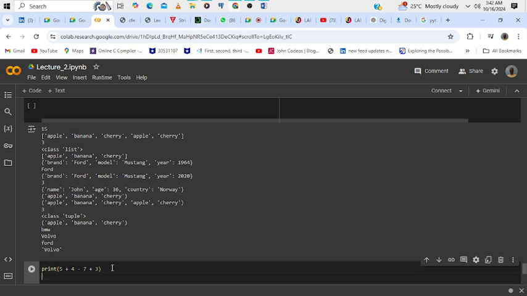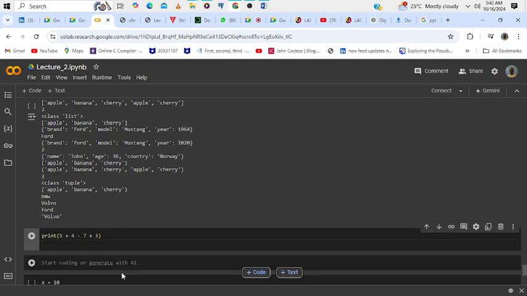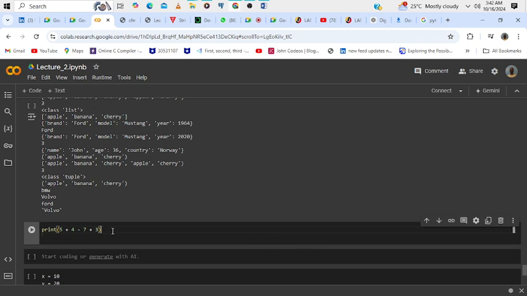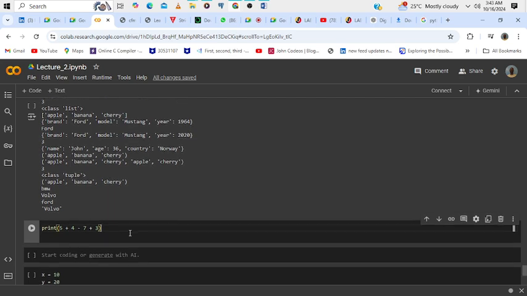So what should be the output of this? Anyone? That is 5 plus 4 minus 7 plus 3. Now that we know that plus and minus have the same order of precedence, what should be the answer?